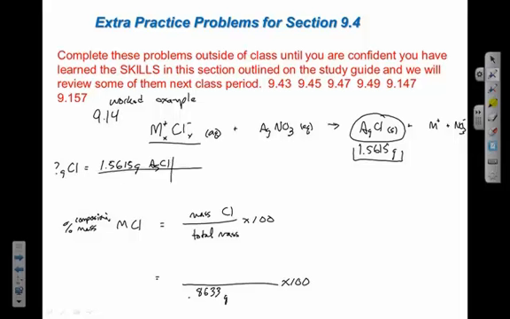This is like so many conversions we've done. I have information about a substance, AgCl. I want information about a different substance, or just part of that substance. So I need that relationship. It's going to be a mole relationship between one substance and another substance, so I've got to convert to moles first. So if I want to convert to moles first, I would get the molar mass of AgCl.